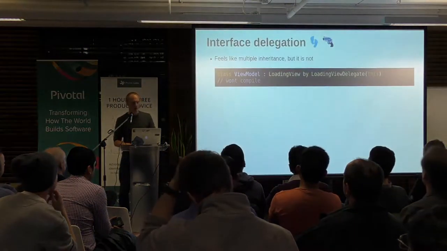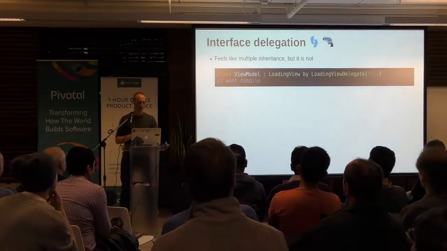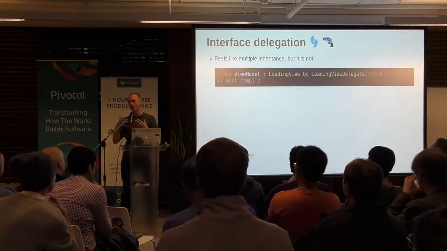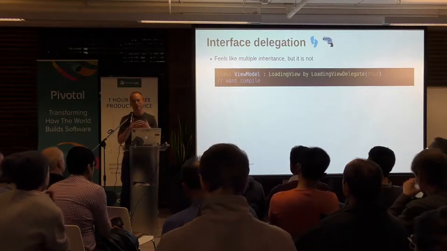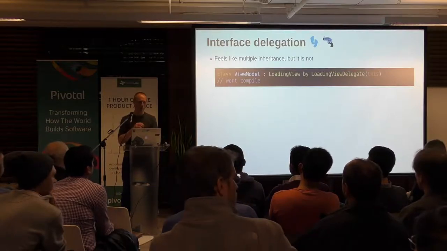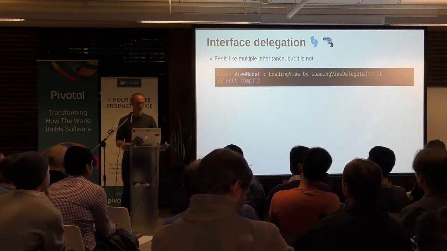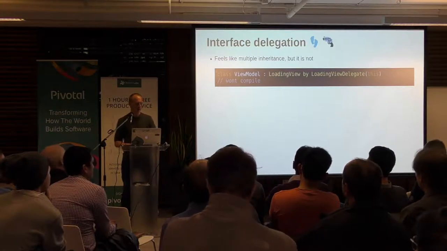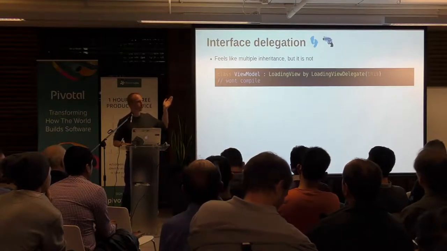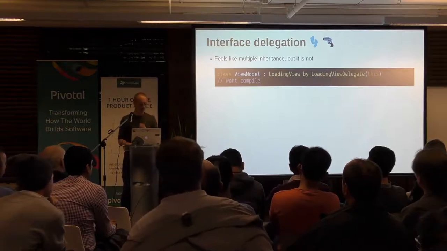At the same time, this feels a bit like multiple inheritance if you start using it, but it really is not. So you need to pay attention that the things that you're delegating are actually separate concerns. They're not really related to the class itself, because when you start trying to pass references around between the class that delegates and the delegate, or the other way around, it really becomes messy. For instance, if you construct a delegate like this, you cannot pass the reference to the delegating class. It just won't compile because it's not available. This doesn't exist at that time. So you want to really separate that.